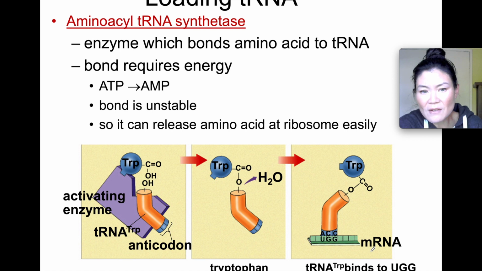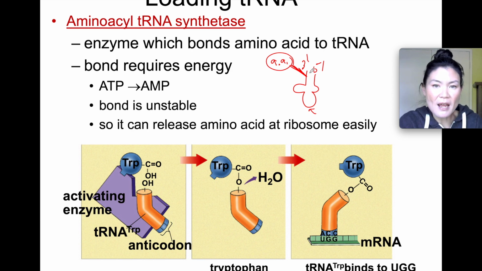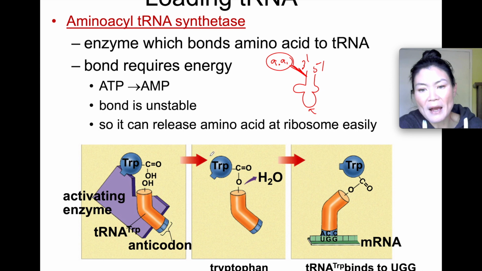How did that tRNA even get the amino acid? So I'm just going to draw my 3-leaf clover. This is the 3' end, this is the 5' end. And that's my anticodon there. There's 3 nucleotides that act as the anticodon. The 3' end carries the amino acid, and the amino acid is attached to the 3' end using an enzyme called aminoacyl tRNA synthetase, okay? You don't need to memorize the name of that, but it's just an enzyme that brings the amino acid and the tRNA together so that that tRNA can take that amino acid to the ribosome, to the matching mRNA codon.